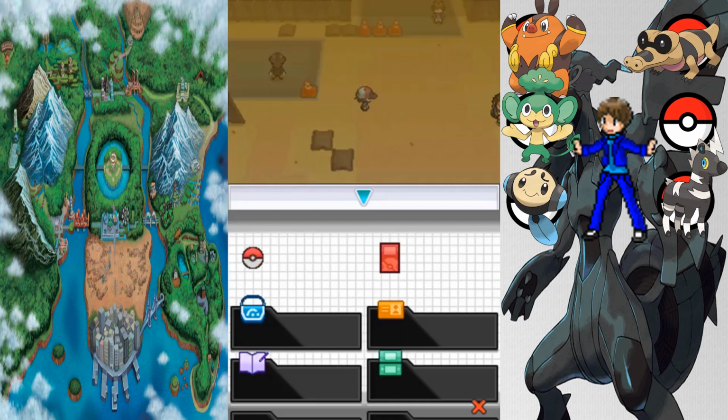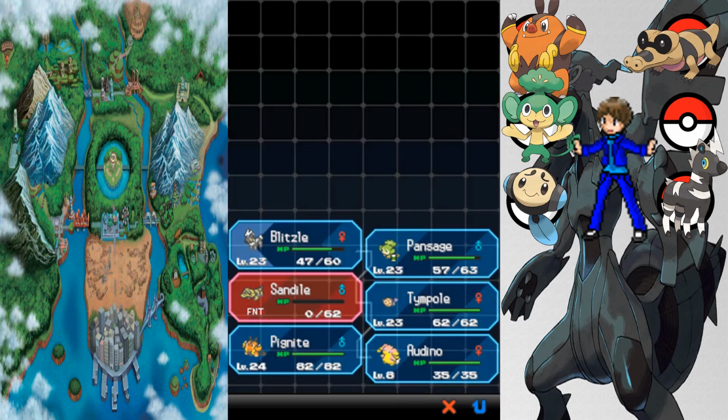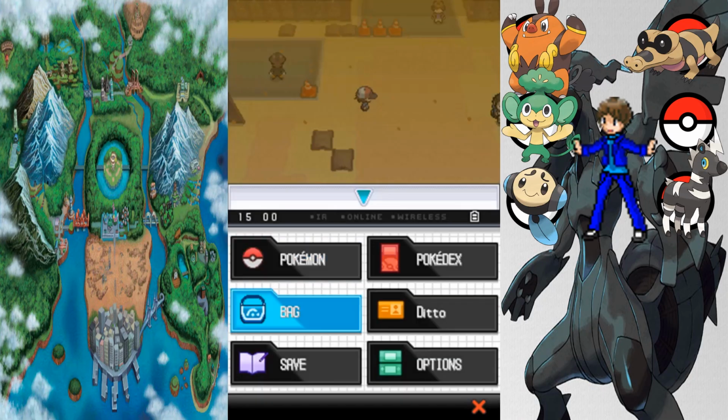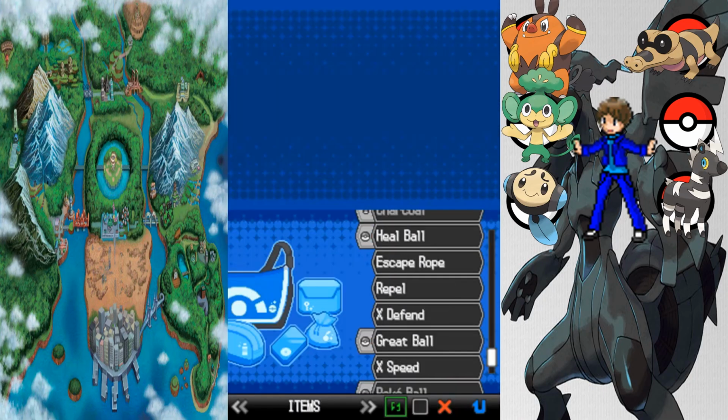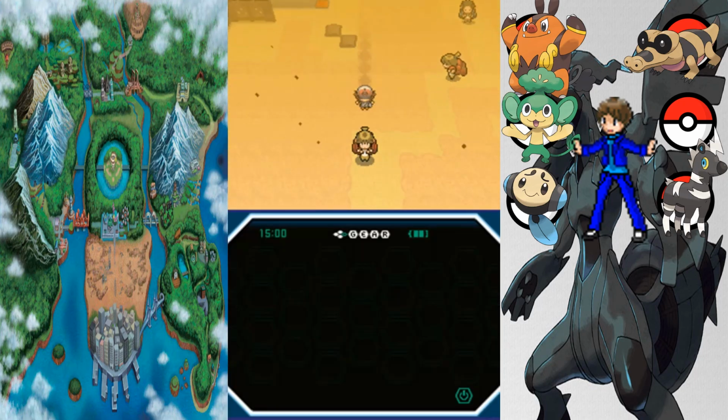Okay, now I need to go back again so I can make sure that my team's fully set up, and I want to make sure that my team is all fully recovered, so it gets us ready to enter the Desert Resort.